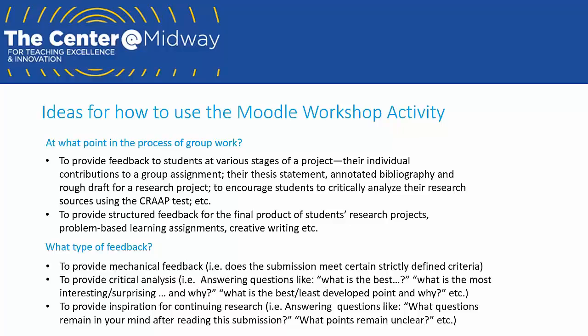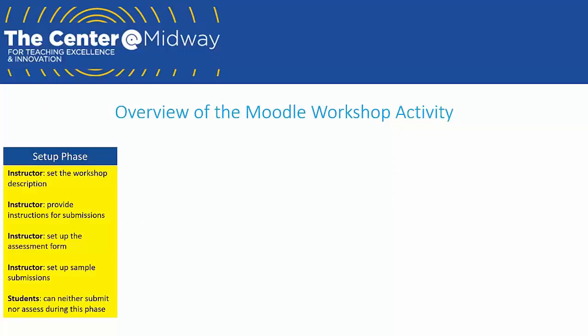You could have the students look at a submission and then answer questions like, what questions remain in your mind after reading this submission? What points remain unclear? Where is there a potential to develop the research further? Things like that. Okay, let's look at how the Moodle workshop activity works.